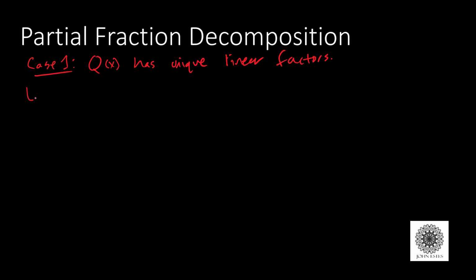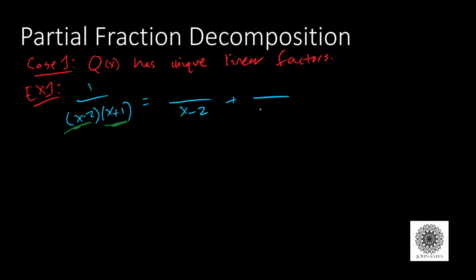So as our example here, for example 1, let's take 1 over x minus 2 times x plus 1. Okay, so that's our rational expression. And you see we have two factors here, and they're both linear. Now what needs to happen is when I pull this apart, I want to have something over x minus 2 plus something over x plus 1. That's what I want. And what those things are, we don't know. Okay, so we're going to call those a and b, and those are the things that we're trying to solve for. Alright, now to do this, you have two methods.